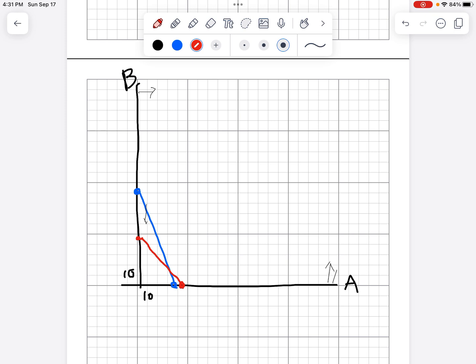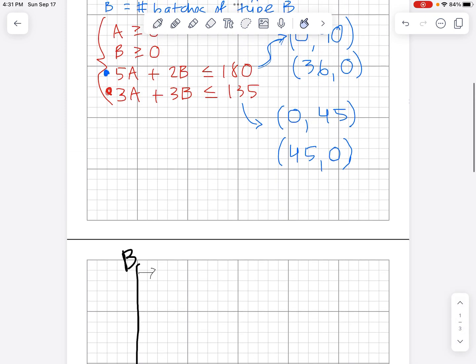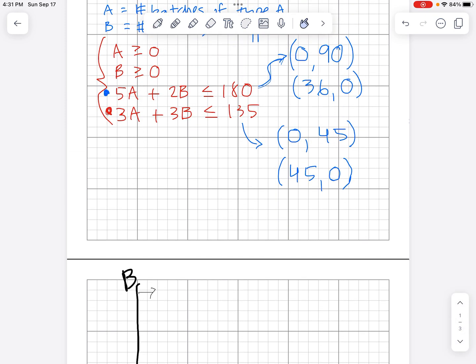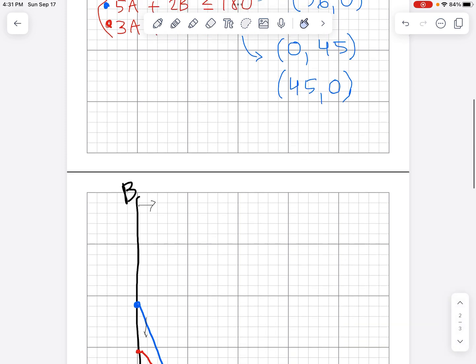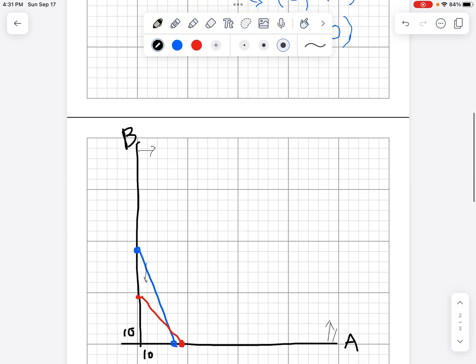And now I have to choose where to shade again, so I'll go back up and I'll test the origin by replacing the A and B with 0. And I get 0 is less than or equal to 135 again. And so I'll give myself that reminder that I always give myself, that I'll be shading toward the origin on this one. All right, so we graphed all of the inequalities, but what we now have to do is shade. Okay, we have to shade the region described just like we did the other day by all of these arrows. And so I'll try to make this really clear if I can.